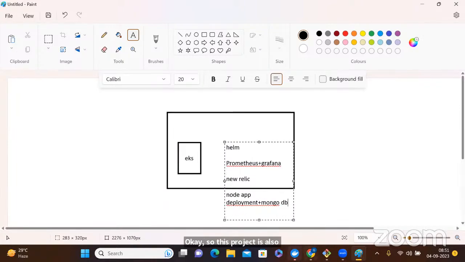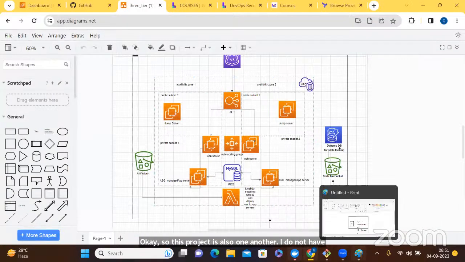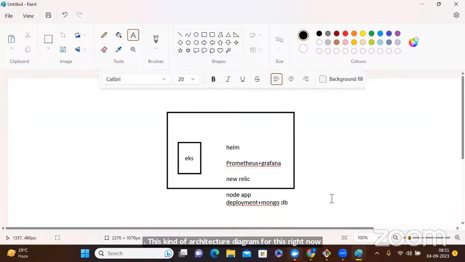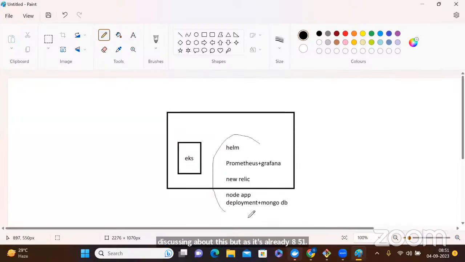I do not have this kind of architecture diagram for this right now, but I will develop one and share it with you. So this is also very important. I did not get much time to discuss this, as it's already 8:51, but it is also very important, and you can see all the things that you can get into in interviews and in real time that we are covering.